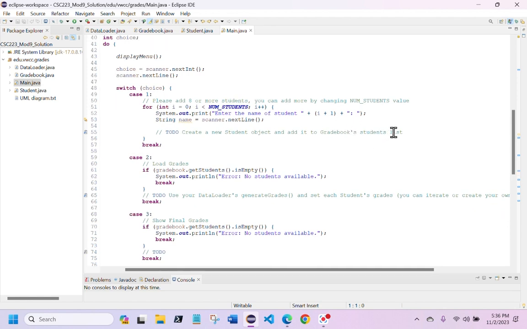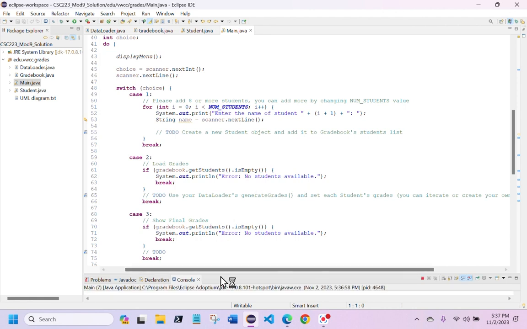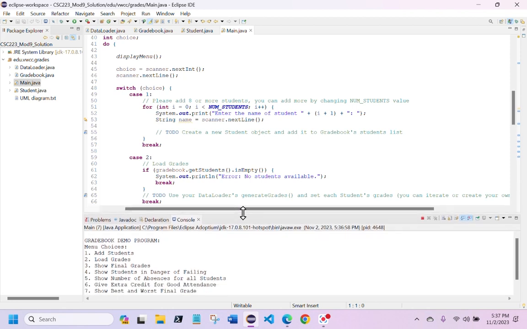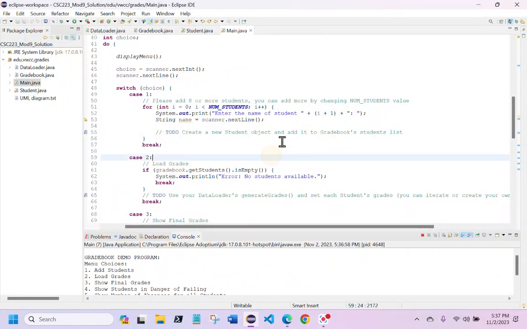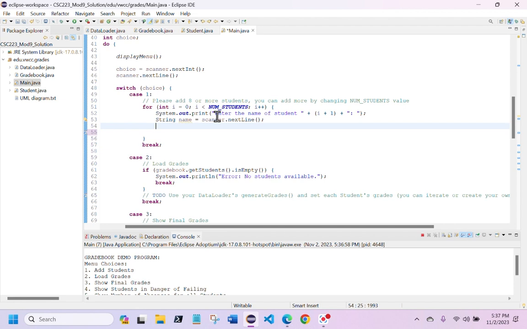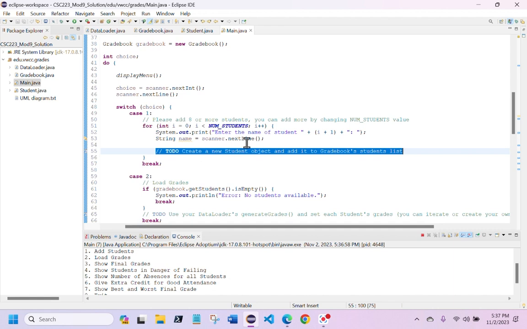Okay, so we need to add students. So this will show us, we can at least get through a few of these. Okay, so we're going to add 8 students. Oh, and we can do that. Oh, I see. So we're getting the user input for that.